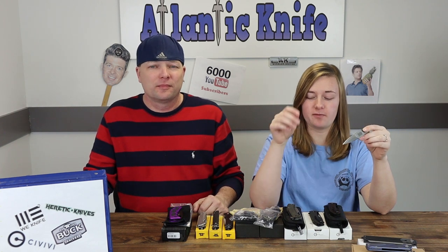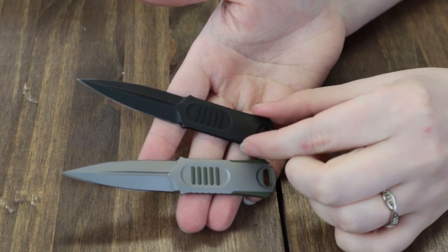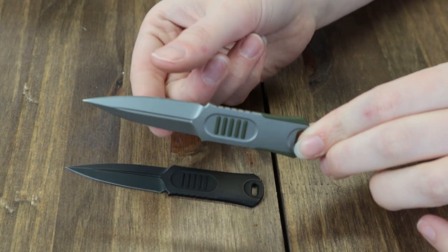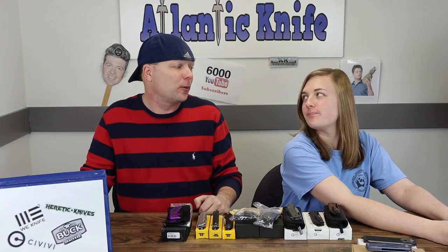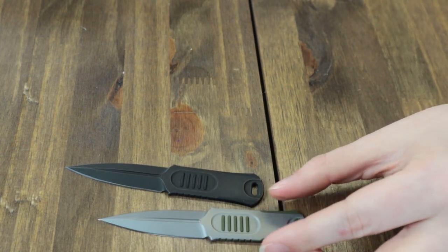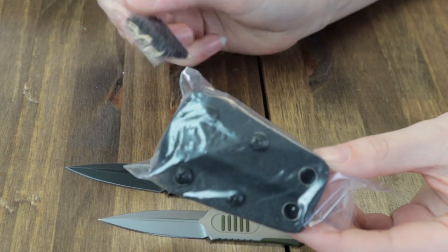The Wee OSS Dagger comes in five different versions, though we're only stocked with three right now. We got the blackout one, a gray and black, and a green and black — we have the blackout and the green and black. Overall, this dagger is 4.3 inches overall with a 2.22-inch CPM 20CV steel dual-edge blade. It's got a chisel grind, a stonewashed finish, and comes in at about 59 to 61 on the HRC scale. The handle has a G10 inlay, color varies by version. It also comes with a black Kydex sheath, steel ball chain, and a Mollylock.